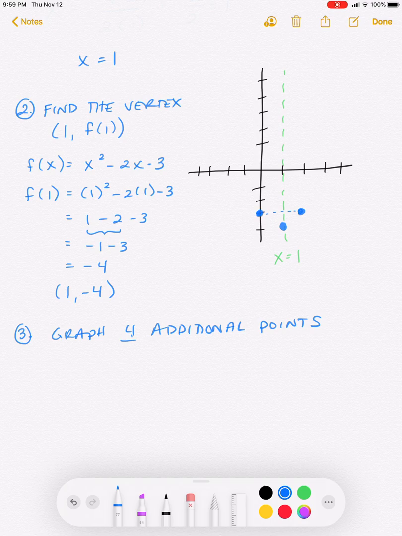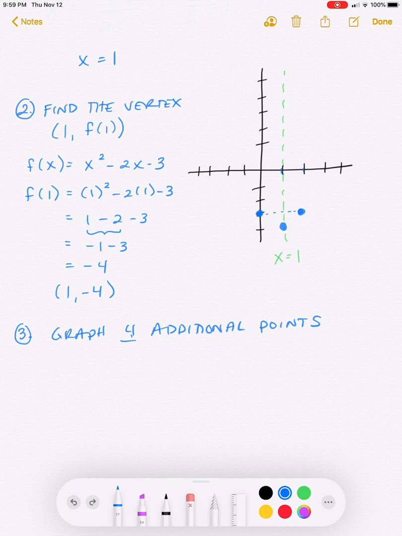So now, just like that, we already have 3 out of the 5 points. So we just need 1 more point to graph, and then we can reflect that over. So let's stick to points that are close to our vertex. We already have this point graphed, we have this point graphed. So now we've got x equals 3. We could also plug in -1. Well, if we had to pick between the two, I'd probably pick the +3 just because it's easier to plug in a +3.